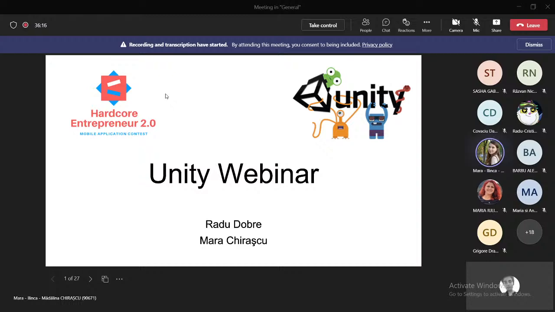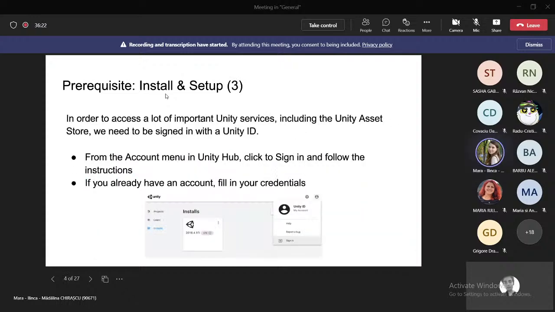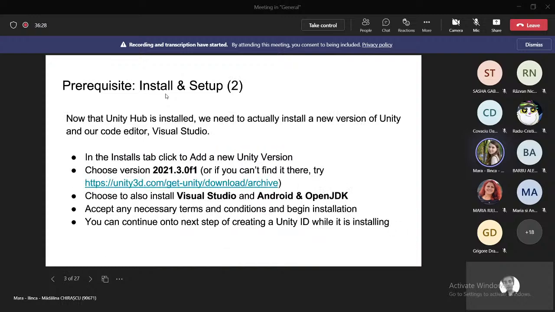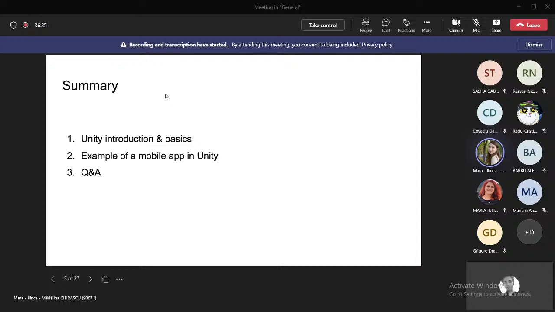Okay, so going back to our slide, like I told you, the first three slides are the steps to install and set up your application. You can scroll later through the PowerPoint if you need those instructions. If not, as Radu told you in the beginning, we're going to talk a little bit about Unity basics.